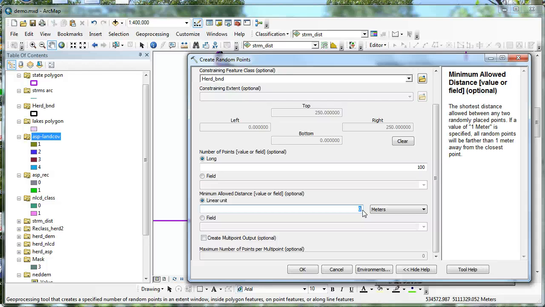So I'm just going to say that they need to be 100 meters apart, but this should really be tested to get a distance that is statistically justifiable, so to speak. So let's go ahead and say OK there.